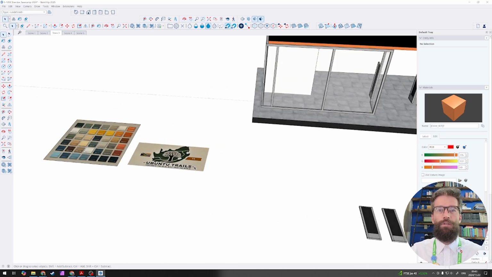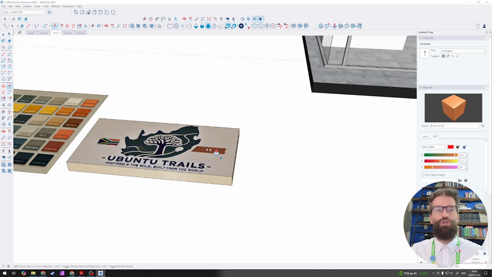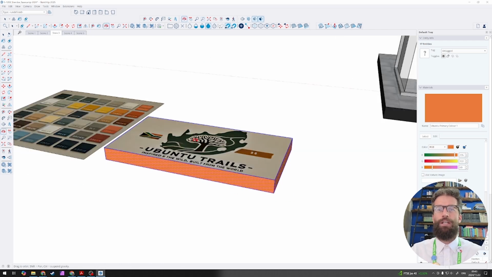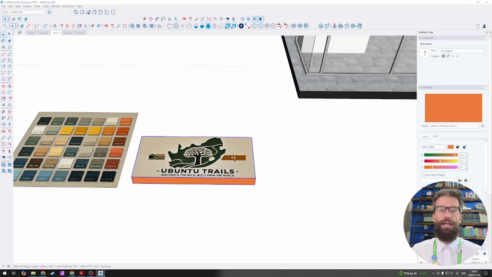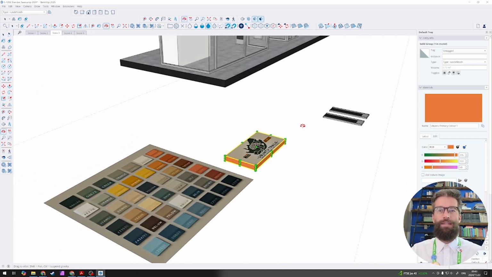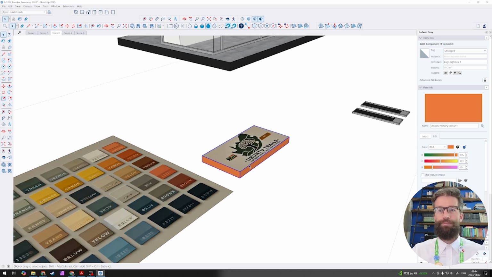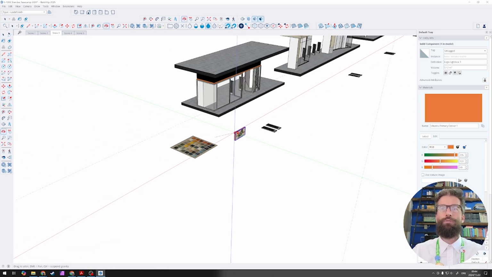Then let's take our logo and let's explode that. And we're just going to push-pull this into the shape of a box. And then for the shape of the box, we're going to sample our orange, and we're going to paint everything apart from the front of the box that orange, so that our primary color gets used a little bit more. And then we'll scale this and make it a component, and we'll call this logo lightbox 1. And then using the move tool, we'll make this vertical.